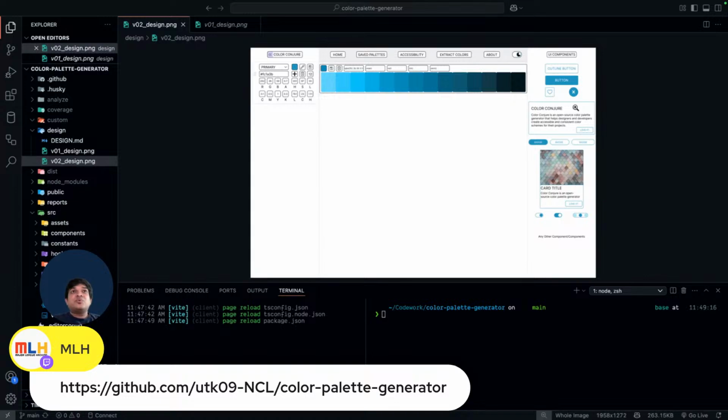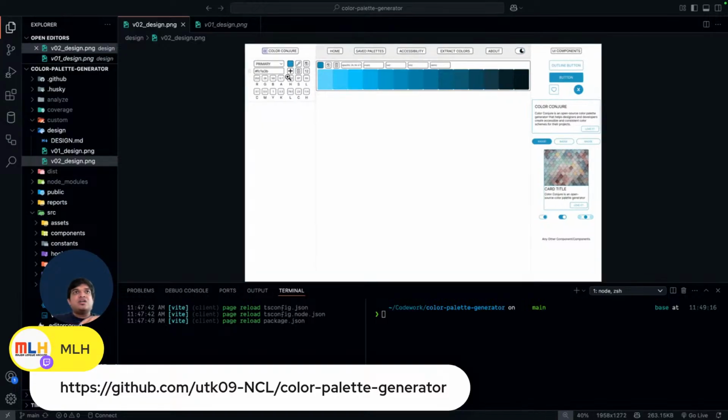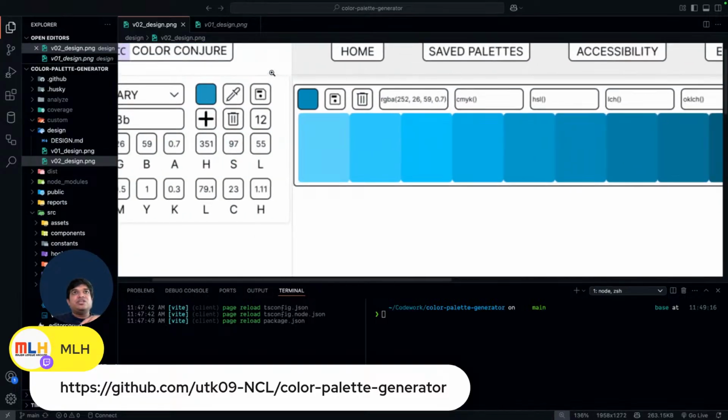We'll create some custom components. So there will be a button. There would be a theme switcher that we will need. We need a drop down. We need an input box, which could be as big as we want or even small boxes. So these are some of the things that we need.